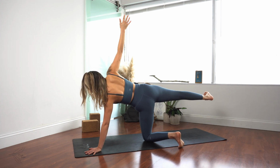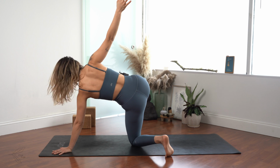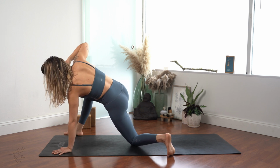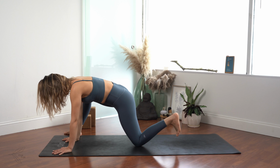Taking a deep breath in. As you exhale, you're starting to compress the right thigh in towards your chest and setting the right heel, the sole of the right foot, on the outer edge of the right side of the mat. Slowly re-neutralizing into the left foot.